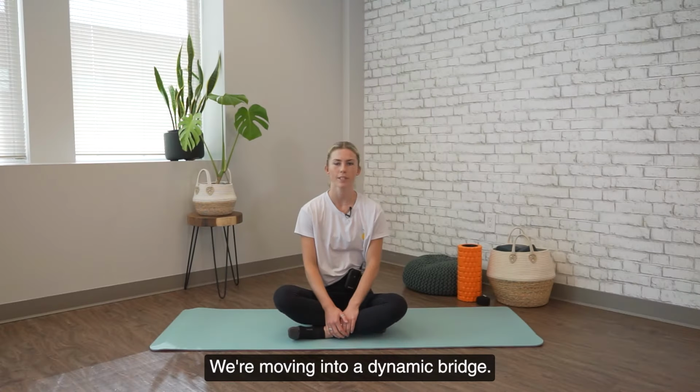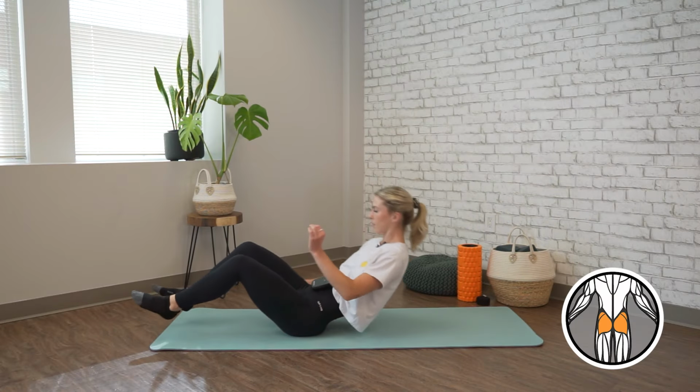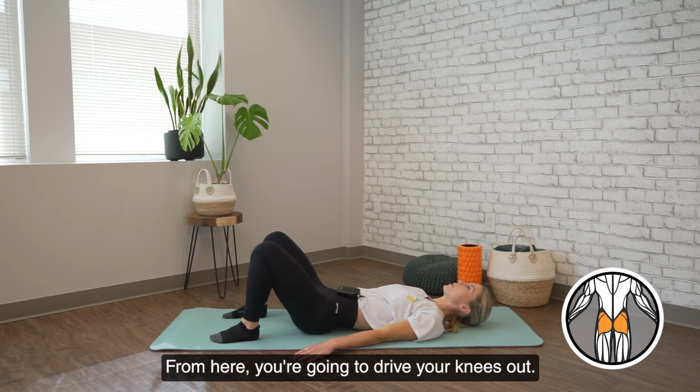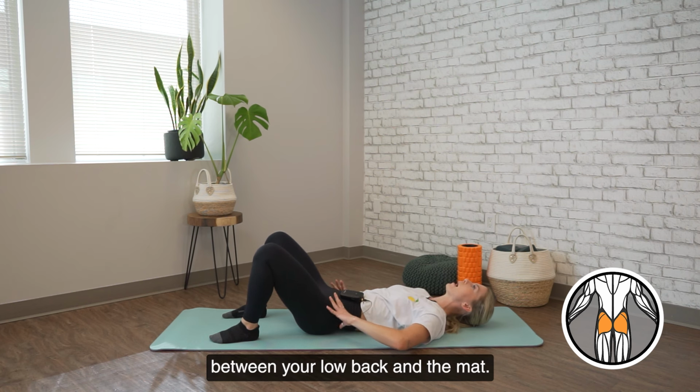We're moving into a dynamic bridge. Lying on your mat. Upper body is relaxed, feet are planted. From here, you're gonna drive your knees out. You're gonna tuck your pelvis under. So think about eliminating any space between your low back and the mat.